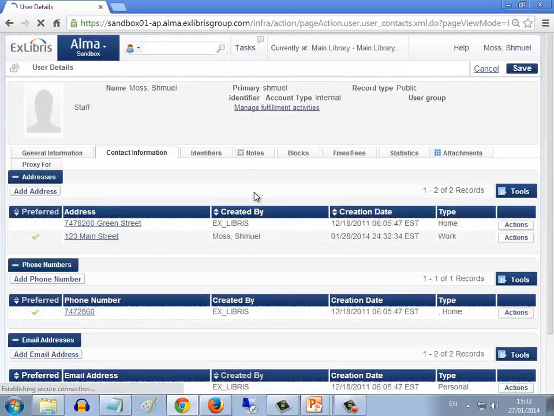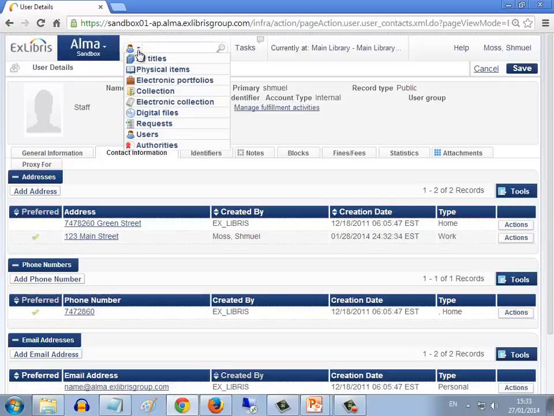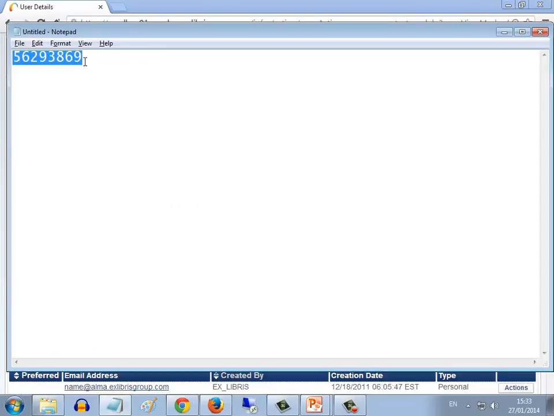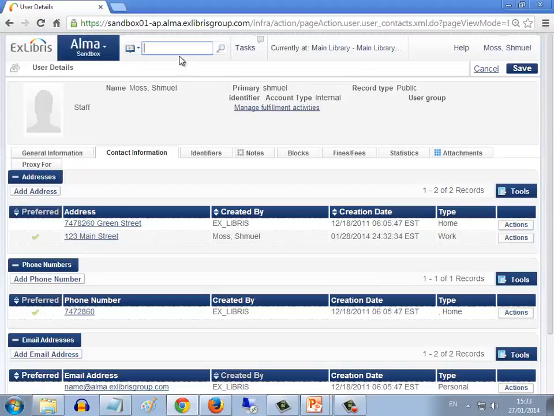Okay, having added the work address or the office address, let's go back now and see if we can successfully submit a request for pickup at the patron's office address.